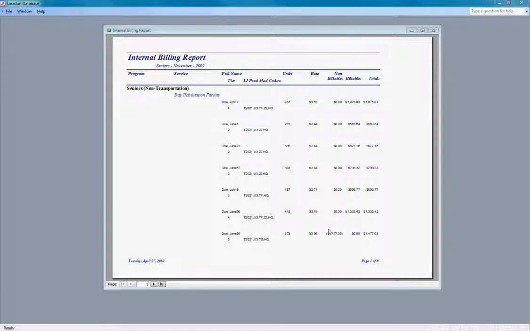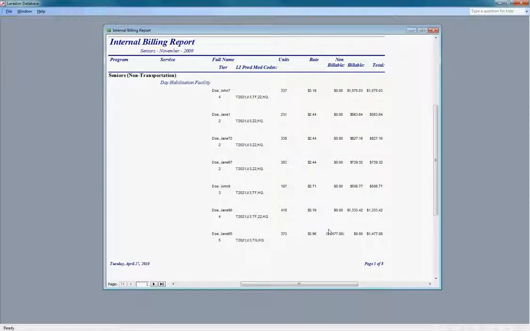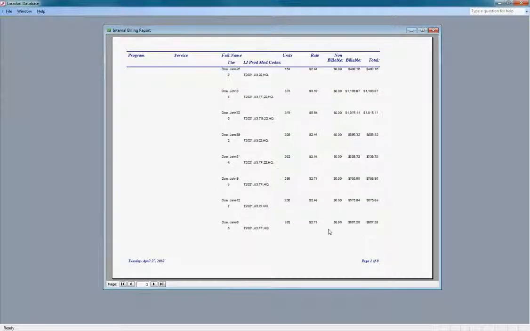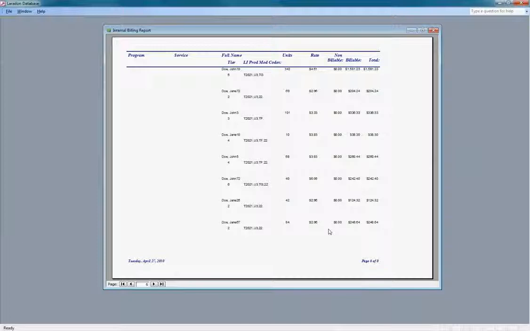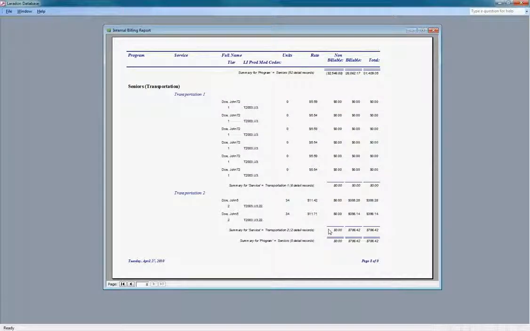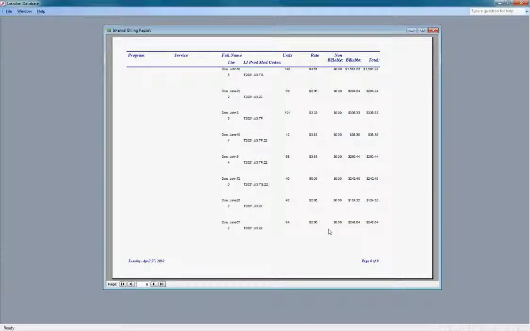Let's go to my entry, which I believe is on page 2. Just page down, page down. I missed it.